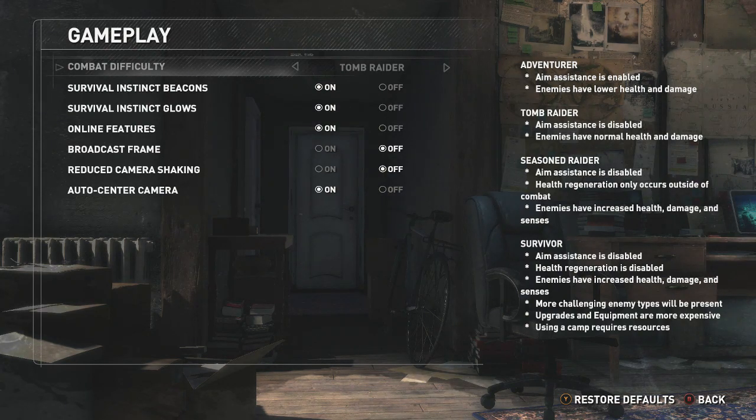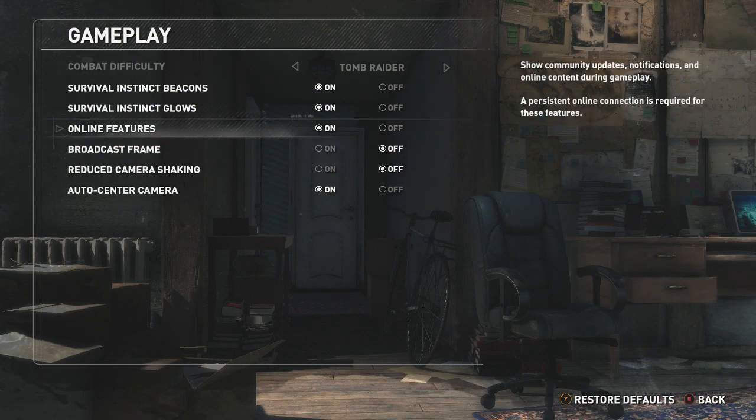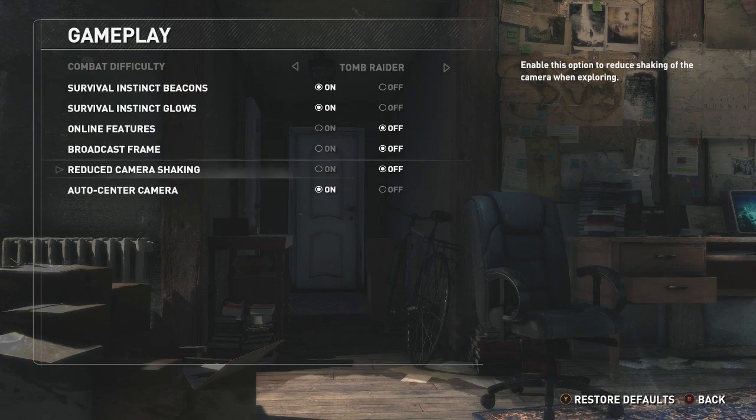So what have we got here? We've got difficulty Tomb Raider. Aim assist is disabled. Enemies have normal health and damage. It tells you all the difficulty settings, but you can't change it! So screw you, apparently. Online features. Yeah, how about we not care about that? Broadcast frame... No, thanks.